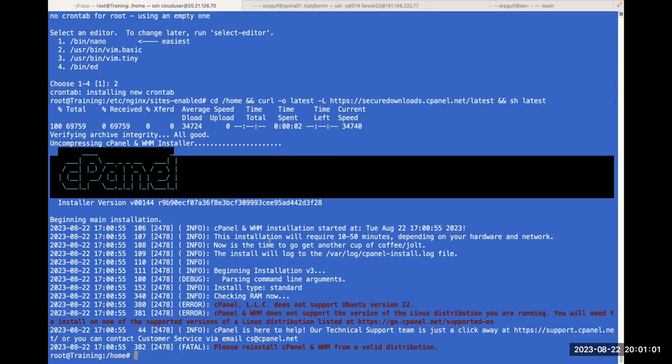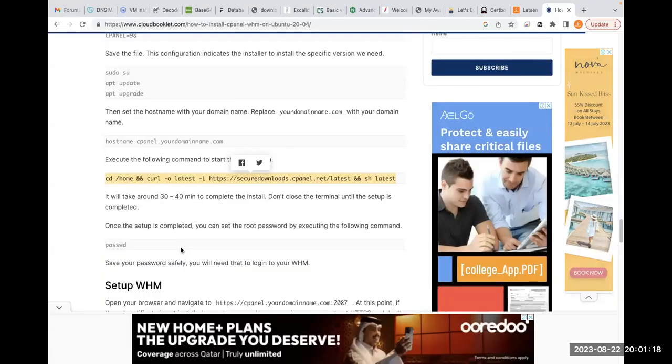So this is the method actually. Let me see what the error is. Okay, cPanel does not support Ubuntu version 22. Actually, it is on Ubuntu version 20 that we can install it, I think, because there are commands on the internet freely available.